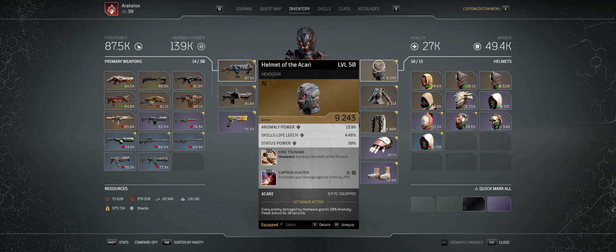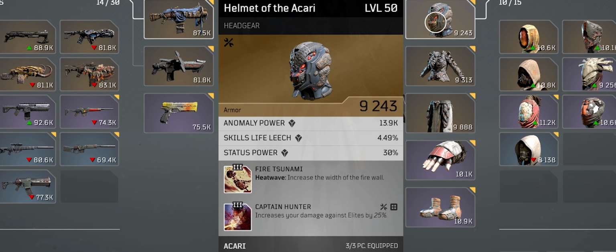Now let's look at our headgear. I'm using the Akari set. Increase the width of the firewall, that's a little bit easier for us to hit the enemies. And I'm using the Captain Hunter as our second one. This will make sure that not a single elite can take one full combo.